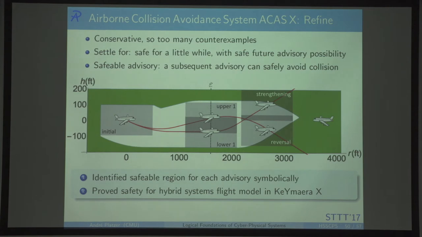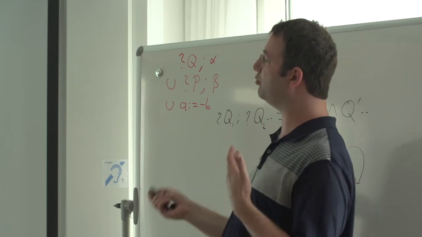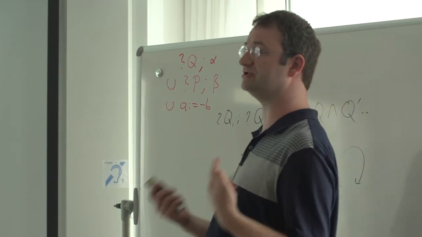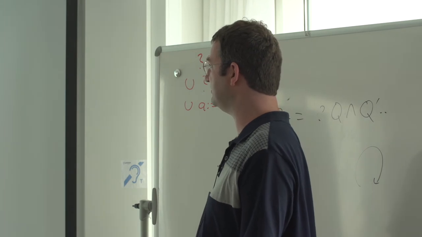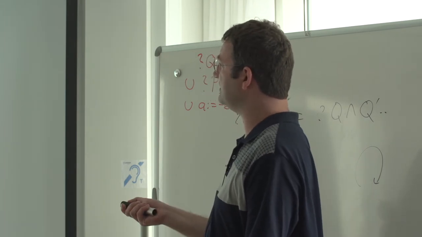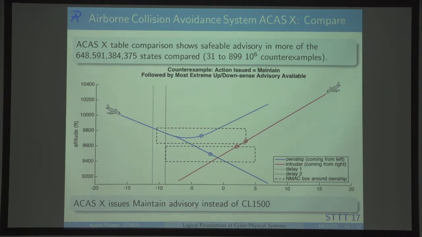And then, you know, the number of counterexamples goes down because there are cases in the system where the first advice was a bad one, but you can still make up for it by later on issuing another advice. Of course, the problem is that pilots don't like to be told different things at different times. So you can argue which decisions are good or bad, but they have a lot of operational suitability conditions to keep in mind, which we as safety verification people happily ignore. And in that case, the number of counterexamples drops considerably from 31 million to about 900 million. I think the 900 million is a more accurate assessment than the 31 million counterexamples, but at least it's much better out of the half a trillion cases.